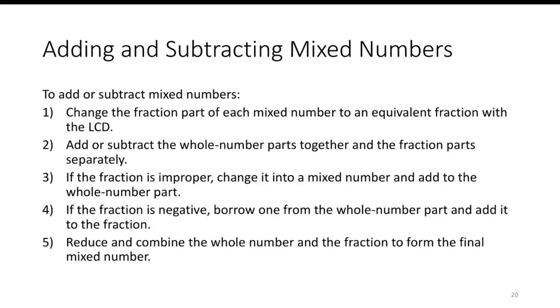All right, so when it comes to adding or subtracting mixed numbers, what we do is add or subtract the whole number parts and the fraction parts separately. When it comes to the fractions, get a common denominator and then do the addition or subtraction. If your fraction ends up being improper, that is, becomes more than 1, then we write it as a mixed number and add that whole number, that 1, to the whole number part of your original problem.